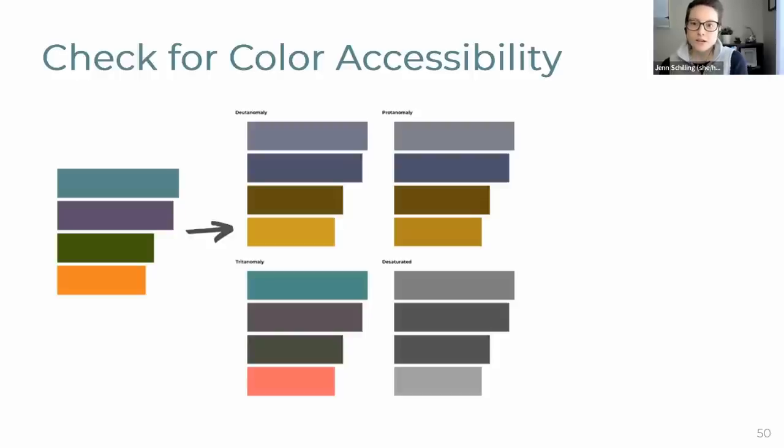So the Adobe color site has two different tools: one that's a contrast checker and one that will check your palette colors. The contrast checker is going to see if your text and your background are distinguishable. And then the other tool allows you to put in a categorical color palette of six different colors and see what it looks like under different types of color blindness to make sure that the colors are still differentiable. Then the second website is another way to check a categorical palette against different types of color blindness to make sure that it is accessible.